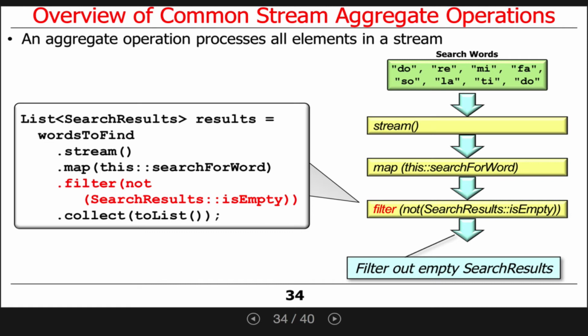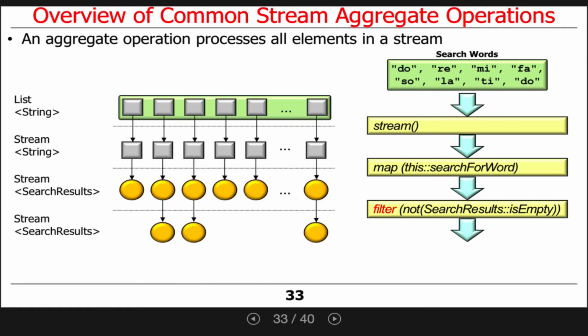Yeah, Arturo. So on that last thing, what do you mean exactly by changing type? Yeah, good question. So if you take a look at the visualization here, we started out with a list of strings. So string was the type. Then we have a stream of strings. So you can see I kept the icons the same shape and the same color. But then when we did map, we went from a stream of strings to a stream of search results, because that just tells you what matched. So all of a sudden, it was a string to search result transformation. So we changed the type. The type was no longer string. Now we have a stream of search results.